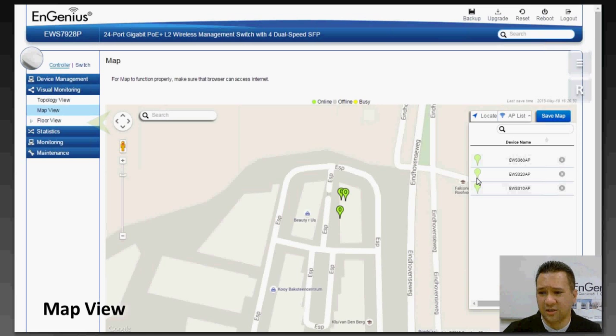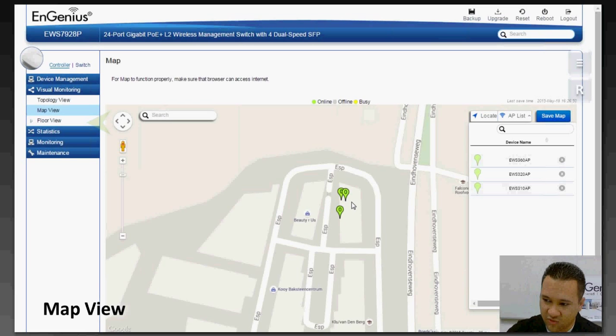So what you can do in the map view is to drag and drop the access points in the right places. And actually, the map is mostly functional if you have multiple buildings on the site, so that you can visually plot out your access points on the map. For instance, I have so many access points in this building, and so many access points in the other building, and I can see the loading, because the number in this icon here, in this case 0, means that there are 0 clients connected to this specific access point.